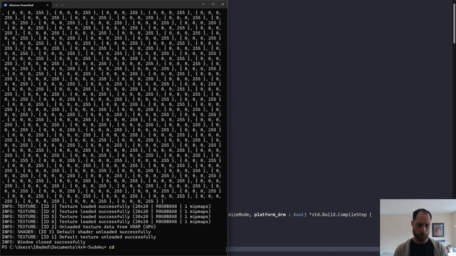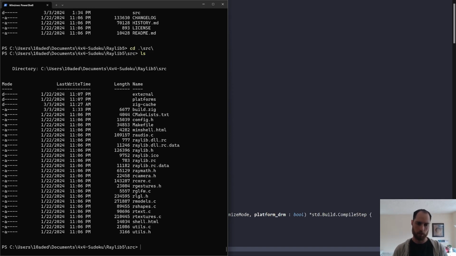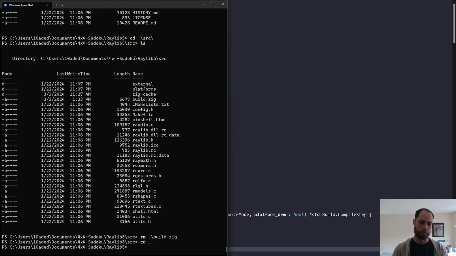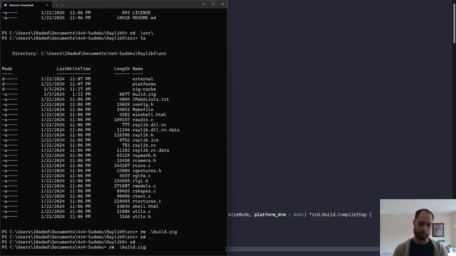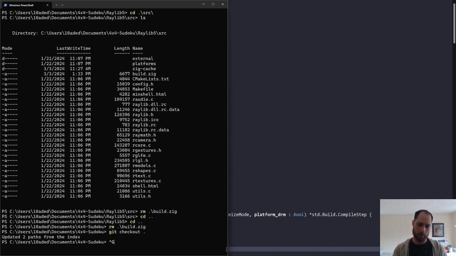So now in raylib source, we can just say remove build.zig. Oh, that I absolutely did not want to do. Oops. Good thing I just pushed it recently. That was really silly of me.